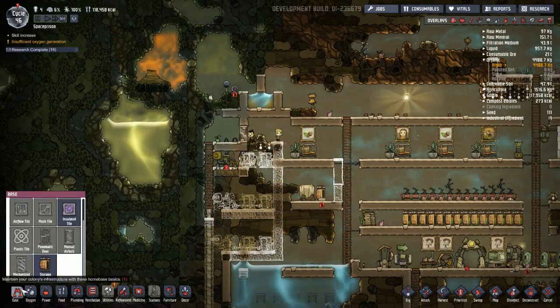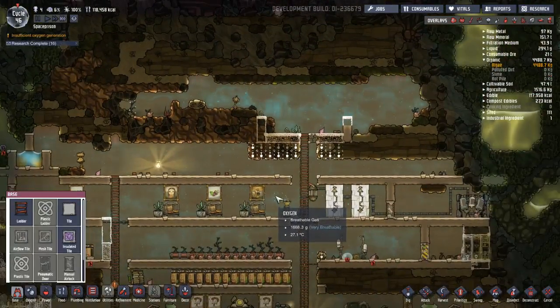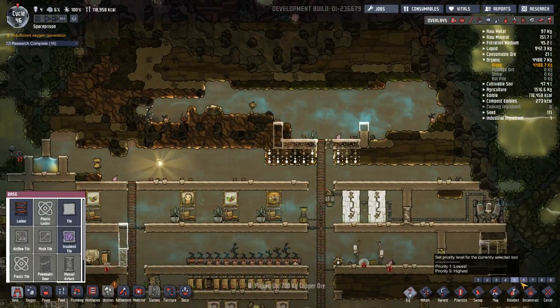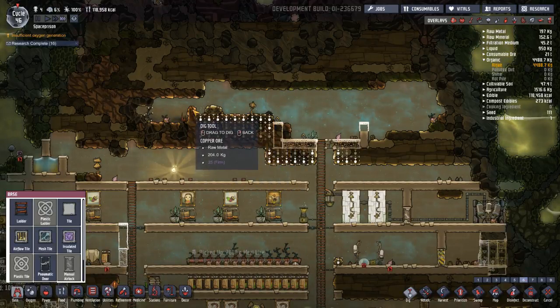And I want the floor to be this airflow tile. We need more metal. We got metal. We just gotta go get it. So set this to 6. Come up here and dig all this out, guys.